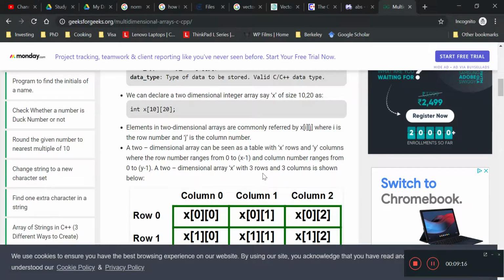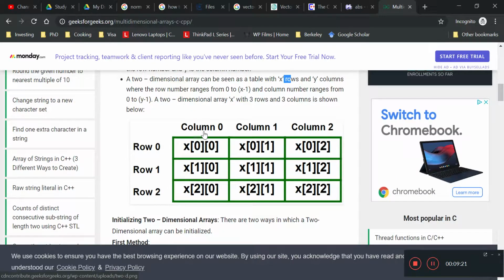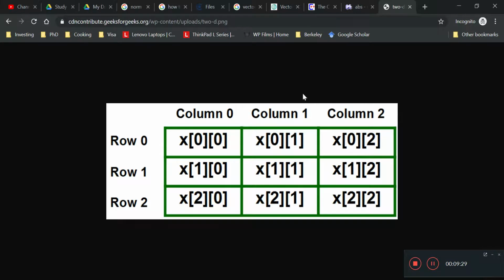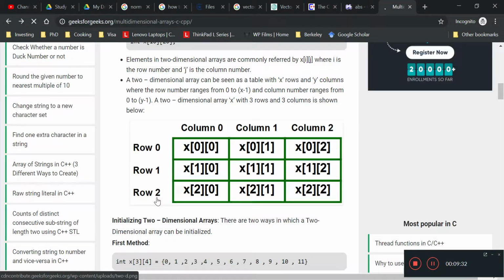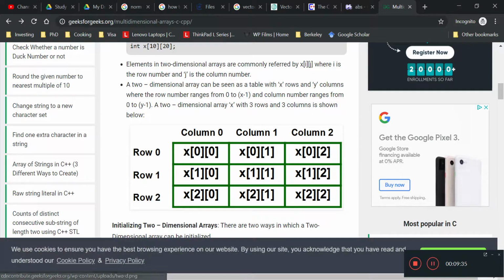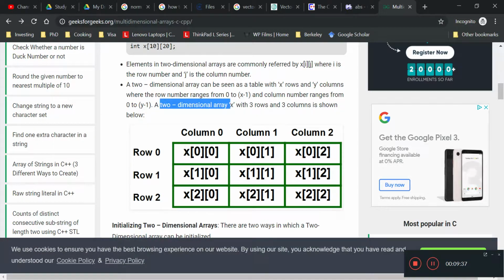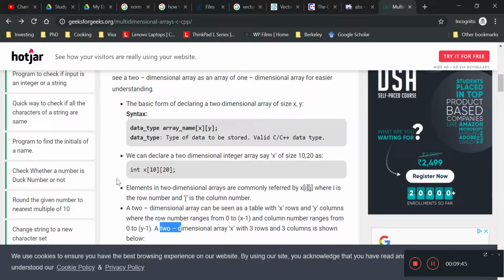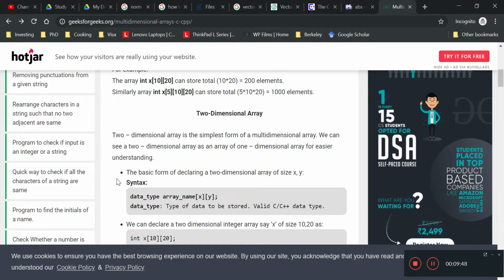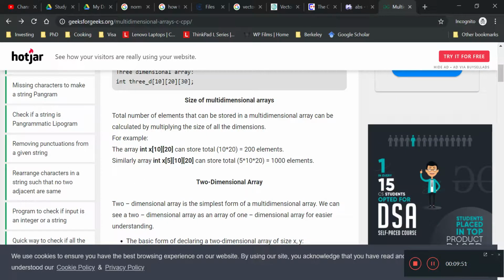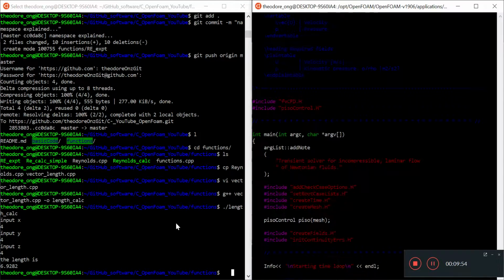So where is x going? x is you start from the rows first, then the columns. So x equals 0, x equals 1, x equals 2, y equals 0, y equals 1, and y equals 2. Now this is kind of a bit inverted from our usual graph notations, but this is pretty common when you deal with matrices. So x is not the horizontal anymore, x is the vertical, because we start with rows first. That's just something to take note of, and we will try to implement this into our C++ code.